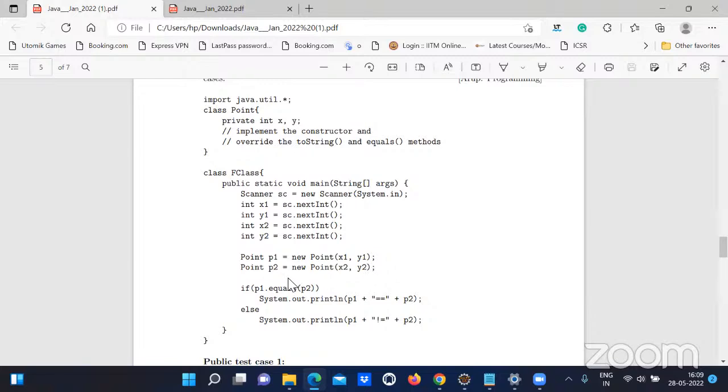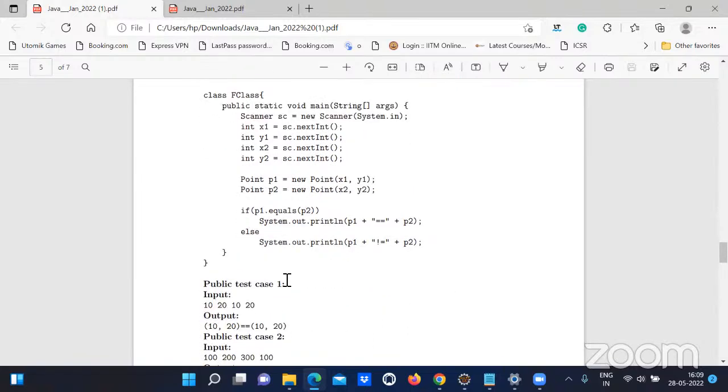Yeah. In order to display like this, when you display p1 and p2 directly, you are displaying the object references, so the hash code will be displayed by default, because the toString method by default returns the hash code value of the object.